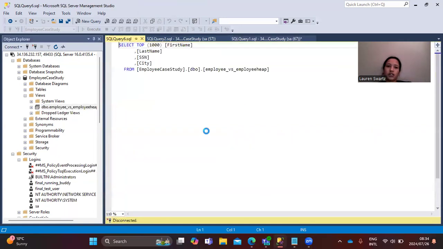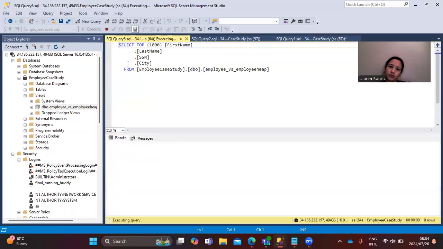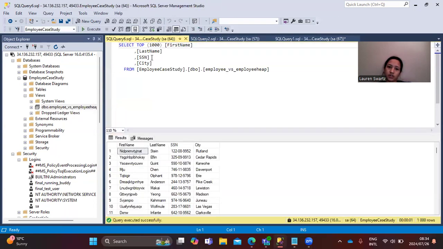We can see that it is working. It should show the first name, last name, SSN and city. As we can see, it is reflecting.